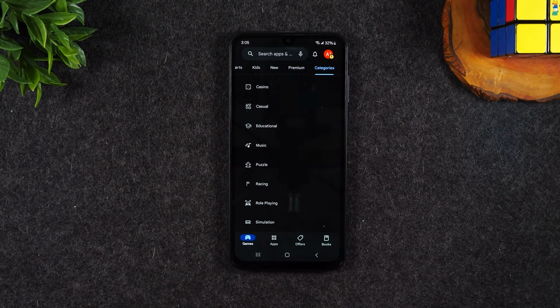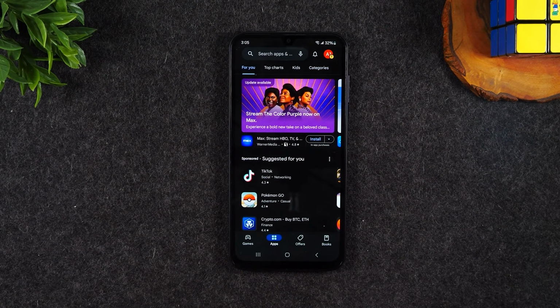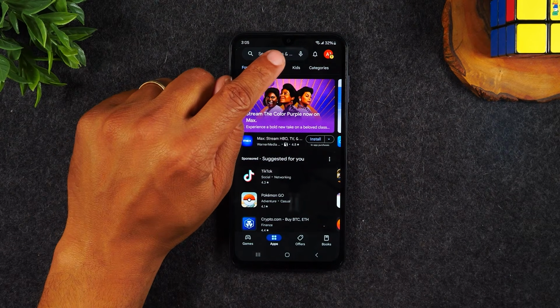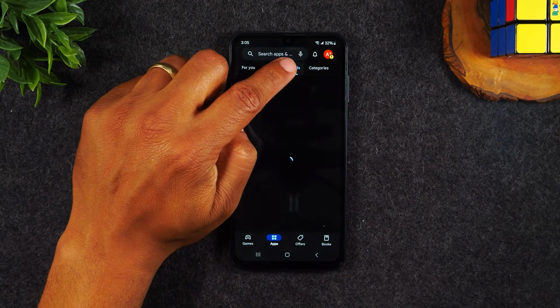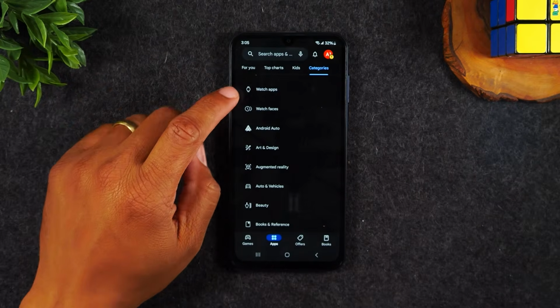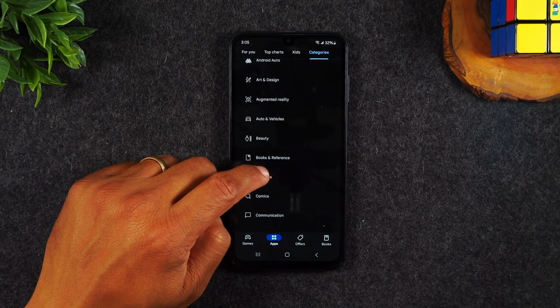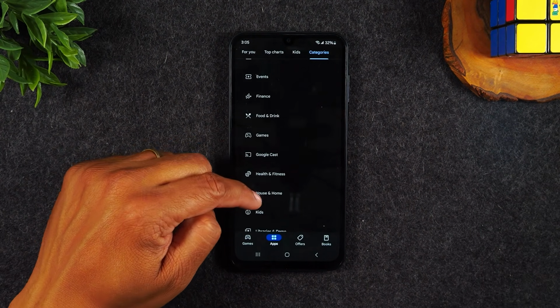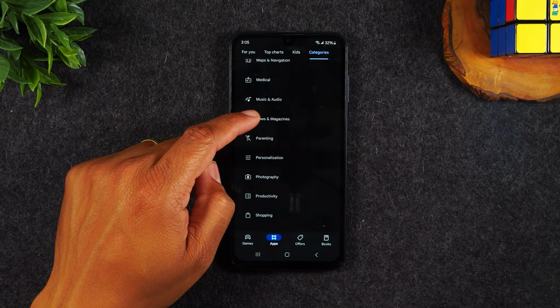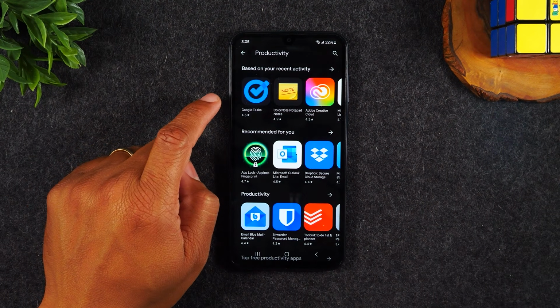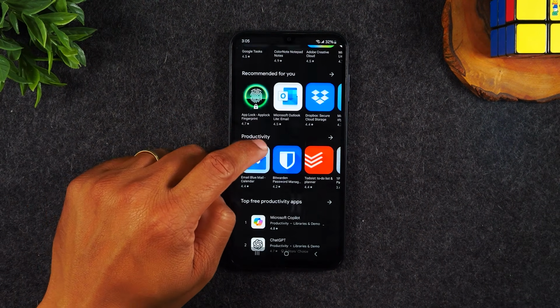Now, maybe you don't want a game. Maybe you're trying to find an app to help you keep better notes on your phone. Well, you want to tap on apps first, and then same thing at this top little menu here, tap on top charts, kids, and categories. And this will help you to go through and say, you know what, I'm looking for an app that is more so about productivity. So you may want to go down to the productivity section here. And then here you'll find apps that are specifically geared towards productivity.